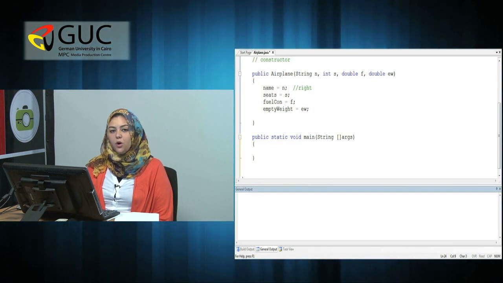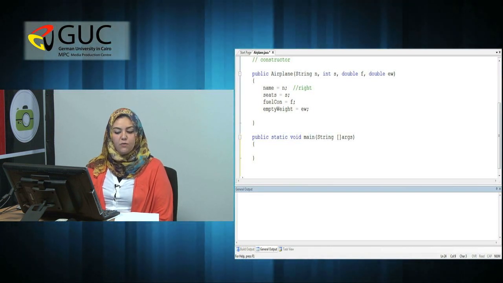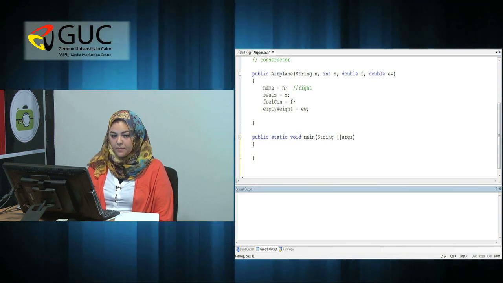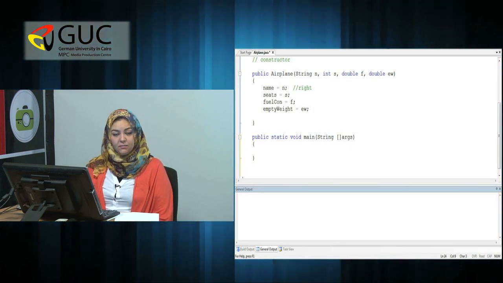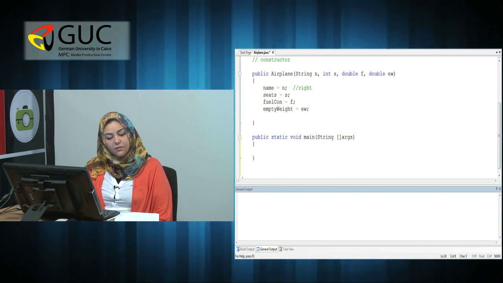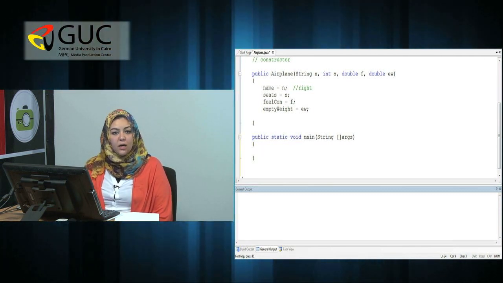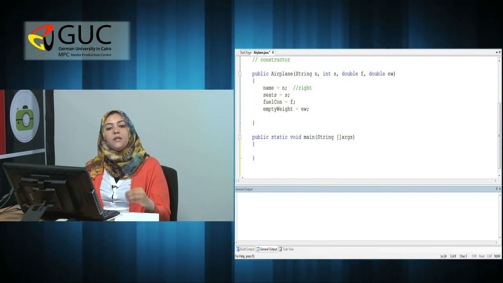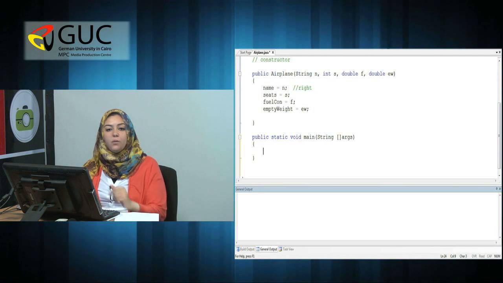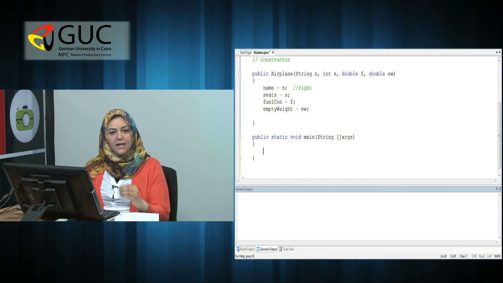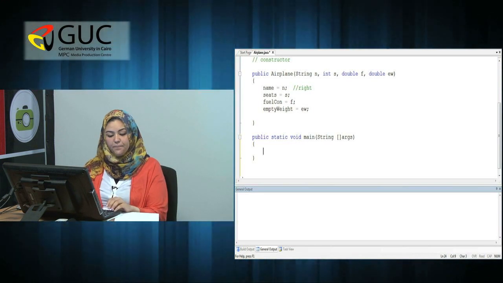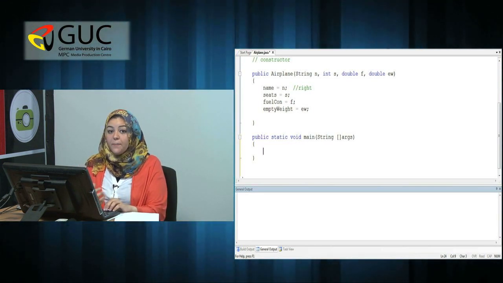If you recall the scanner class, if you want to get an input from the user, we use the scanner, right? Do you remember? The scanner is a class, and we create from it an object that we can use in our classes to get an input from the user. So the same way you create a scanner, it's the same way you create an airplane. Before we said scanner, for example, S equal new scanner something. Here we would like to create an object of type airplane.